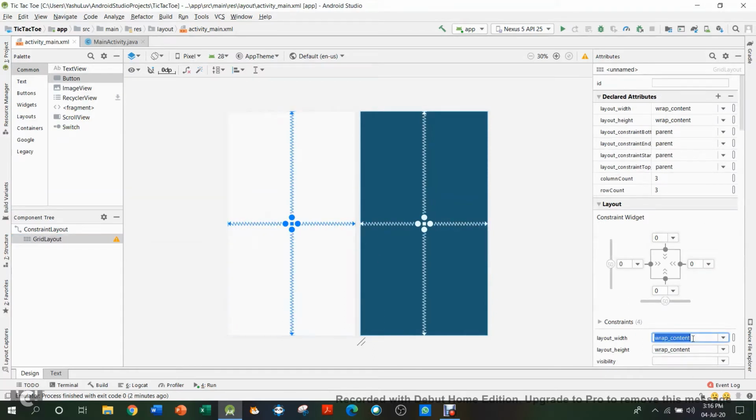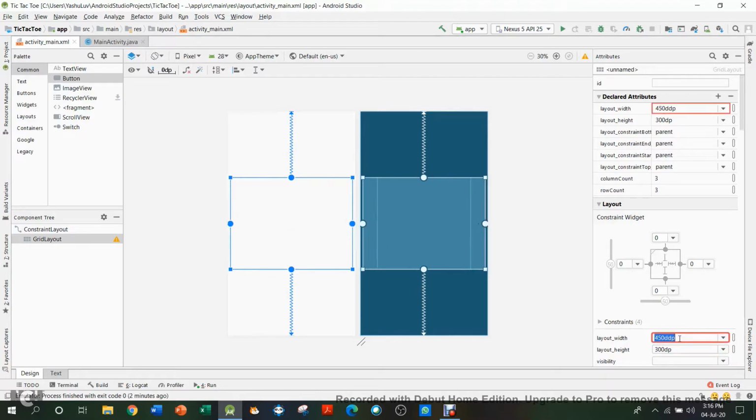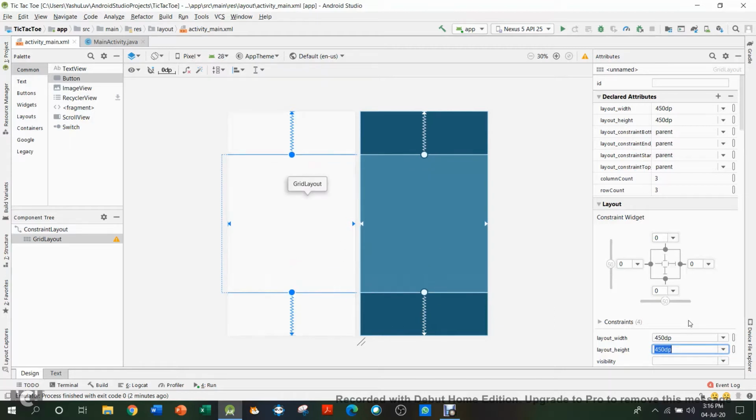Layout width we'll keep as 300 dp. Yeah, that should be enough.